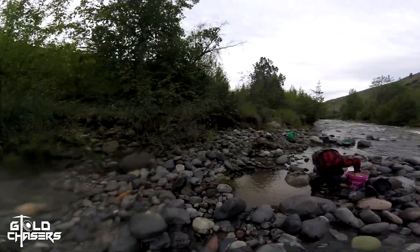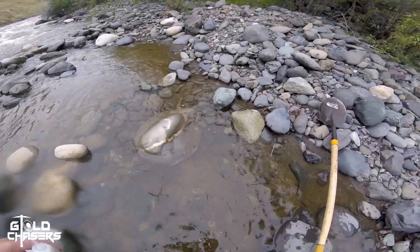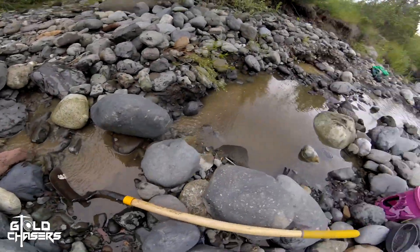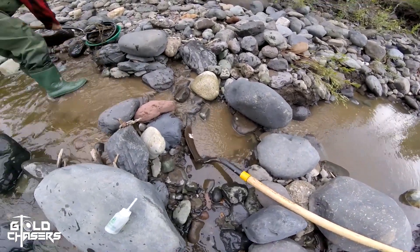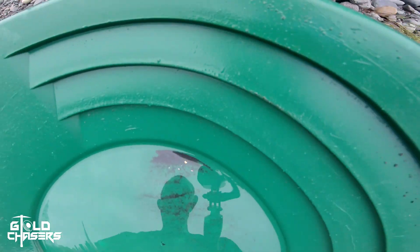I just moved up river a little bit. See, we were down there — Chad's using the nugget bucket. I just was digging behind this little rock here, just testing up here a bit. Got like seven or eight little pieces there, so that's good — makes me happy. I'm just working in this little hole here, above the other hole we dug. This is the higher spot, just going straight down, finding stuff like this.